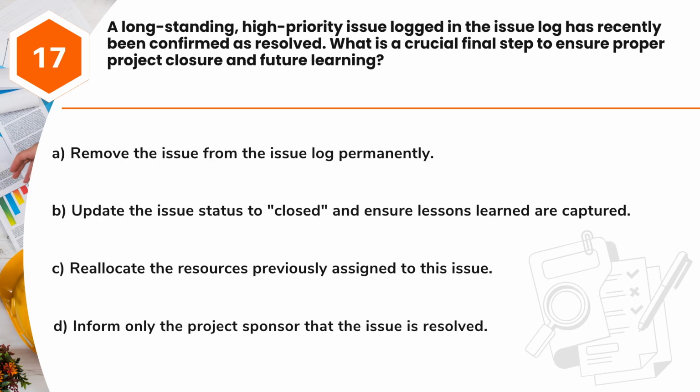Question 17. A long-standing, high-priority issue logged in the issue log has recently been confirmed as resolved. What is a crucial final step to ensure proper project closure and future learning? A. Remove the issue from the issue log permanently. B. Update the issue status to closed and ensure lessons learned are captured. C. Reallocate the resources previously assigned to this issue. D. Inform only the project sponsor that the issue is resolved.